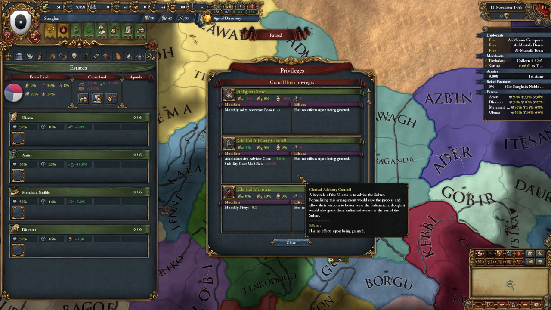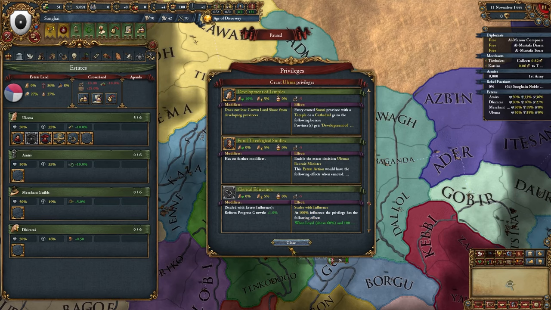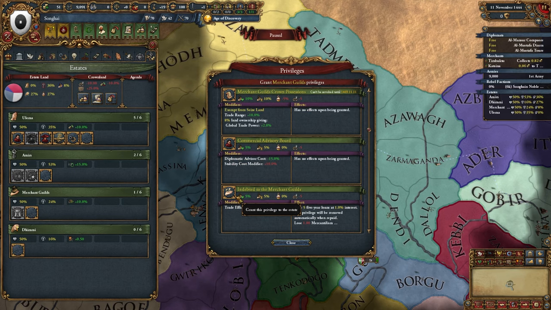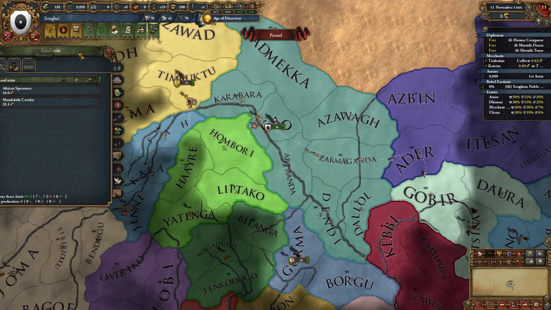However, I will do clerical ministers, enforce unity of faith, expansion of zealotry, religious diplomats, and also clerical education. As for our emirs, we're going to do increased levies and emir officer rights. Our merchant guilds, I'm going to go ahead and give them patronage of the arts, indebted to the merchant guilds, and promote merchant guilds bookkeeping. And actually, you know what? I'm also going to give our ulema religious state. And I'm going to go ahead and seize land, and we will go ahead and hire the free company.